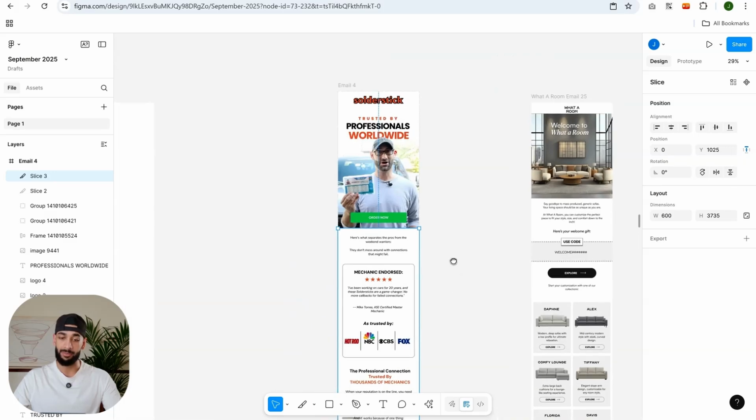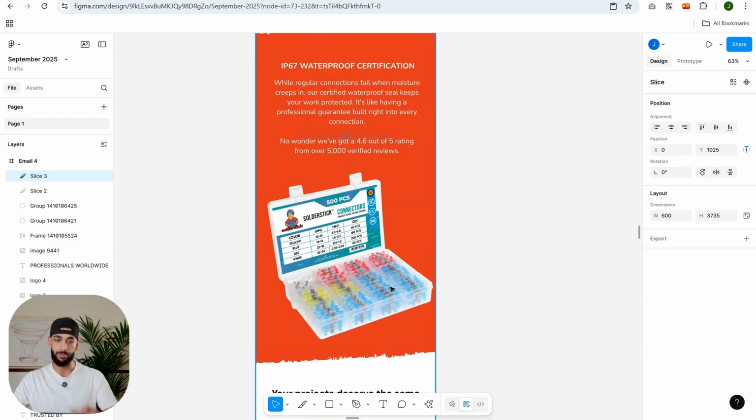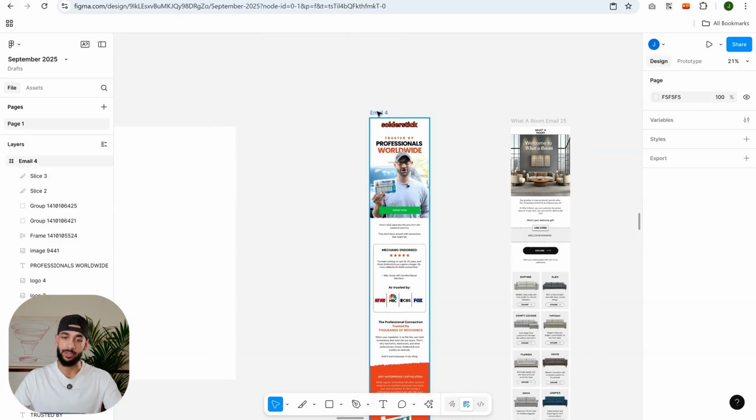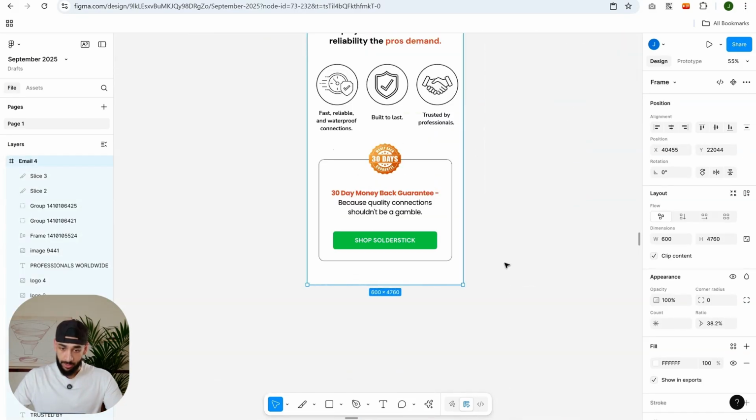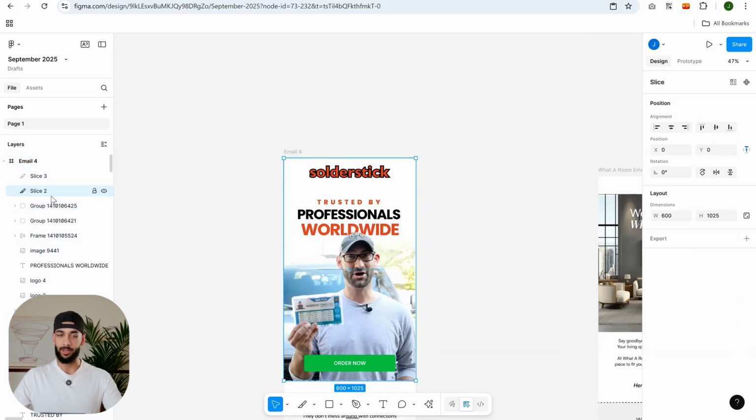Okay, and because we don't really need different links, all of this can all be linked to the same product because we are talking about the same product. All of this email can simply be 2 slices. So this email is done. All we are going to do now is click on the first slice and then click on the second slice whilst pressing on Control on your keyboard.